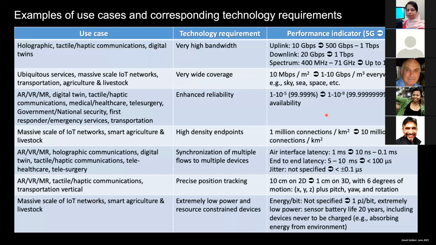By going so high in frequency, we do have plenty of other possibilities and applications. I'm thinking of sensing, and I will show you later what I mean by that. In addition to this, we have a very wide coverage that is especially enabled by satellites. Satellites are no longer optional, so the non-terrestrial networks are an integral part of the system itself. Reliability has to be enhanced if you want to meet the requirements related to those particular use cases, along with the ability of integrating many more connections than the new radio. The precise positioning and tracking requirements are also improved by a factor of 10, and it's not only 2D, but the expectation is also 3D, because 6G is expected to provide connectivity not only on the ground, but also in the air and in space in general, at different altitudes.